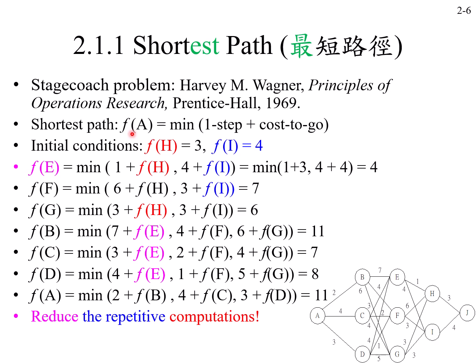So the idea is one step. We call it the principle of optimality. We have multiple stages to go through, so we decompose the big problem into one step and cost to go. So from here, we have a one step of 2, and from B to the destination is called cost to go.